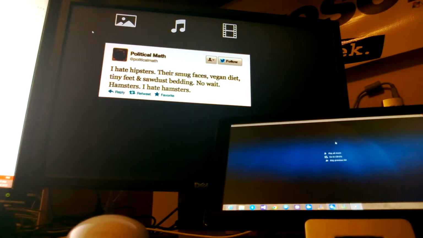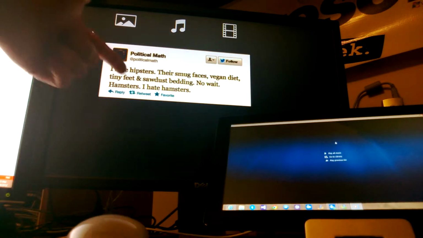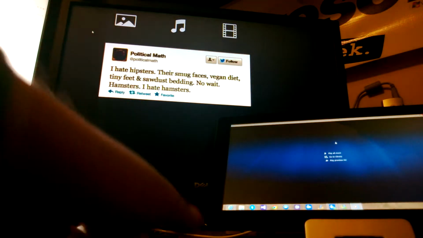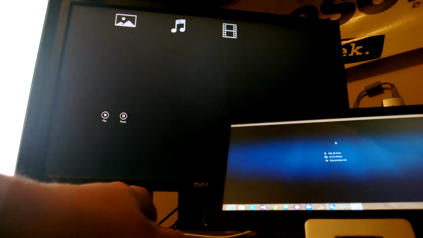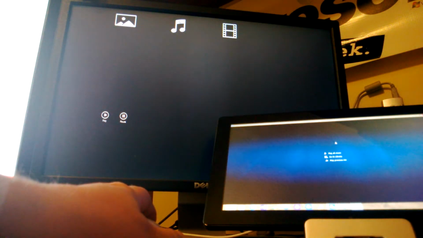So I just want to give you a quick example of what's going on with our PlayTo functionality. What I have here on my main screen is an application that can share a picture as well as an audio file. So you can see if I load this up, it plays some music, and I have play and pause buttons down here. So I can hit pause and it'll pause. And if I hit play, it'll play.